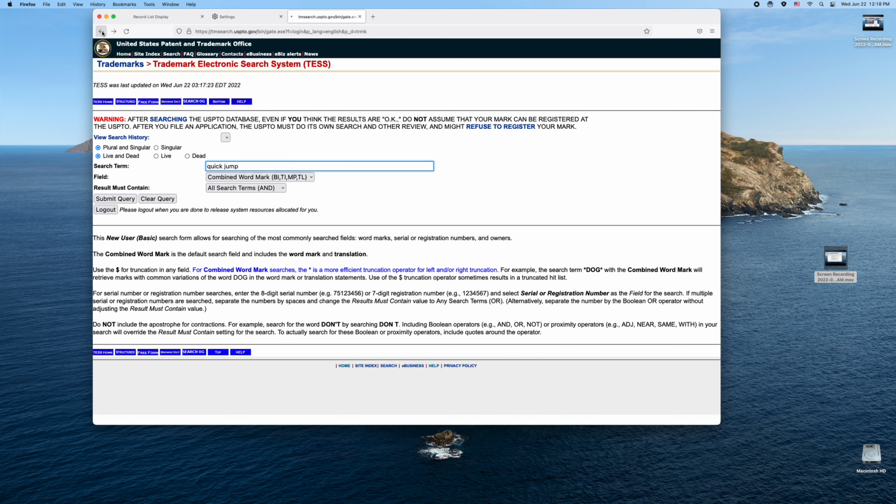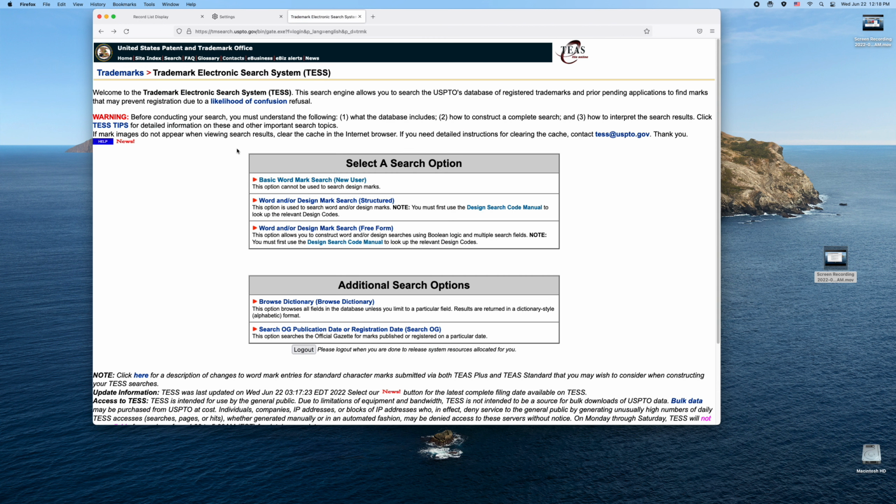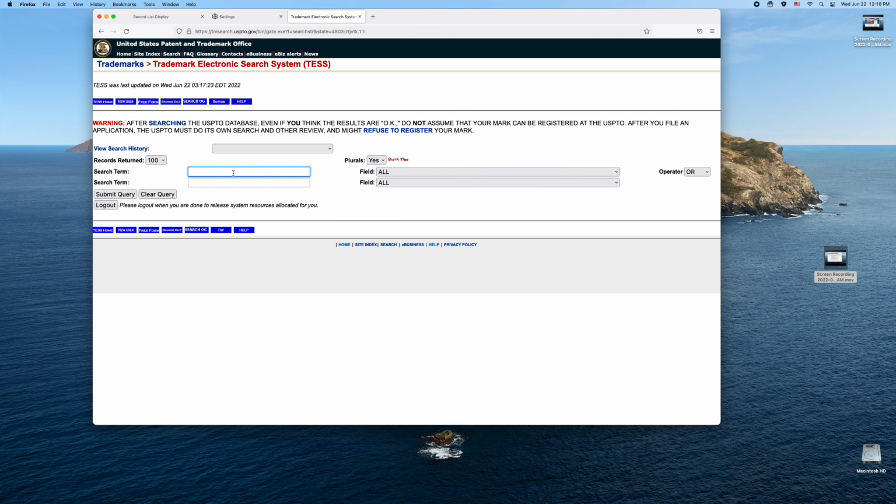Going back to where we were before, we just did the basic word mark search. Now we're going to try a more advanced search, the word and/or design mark search structured. It's best to search one word at a time here, so we'll do quick. That's our search term.